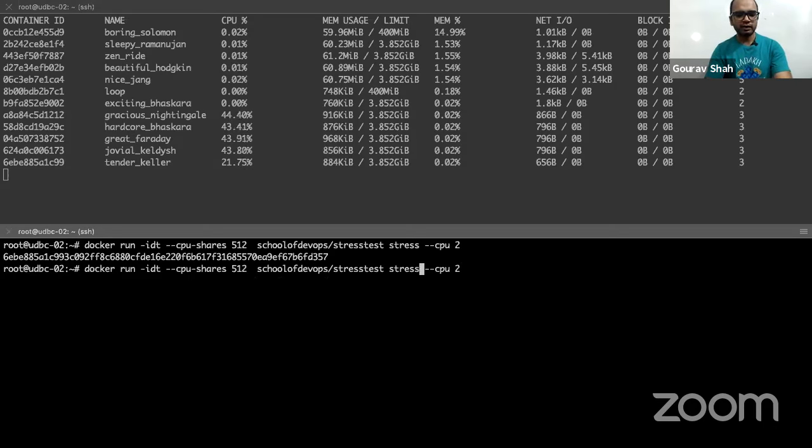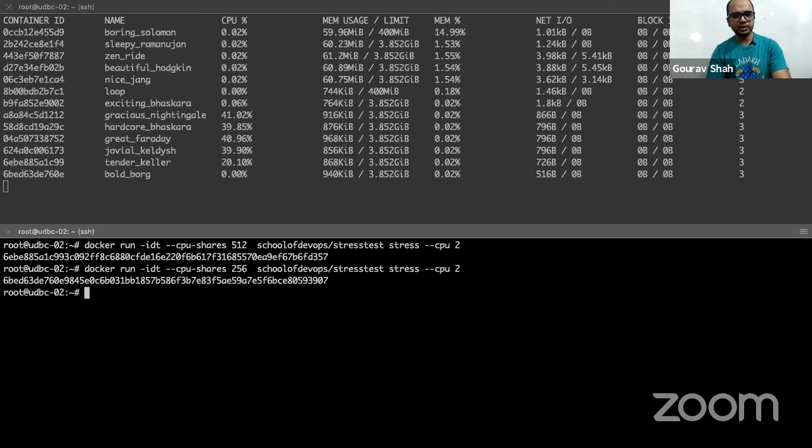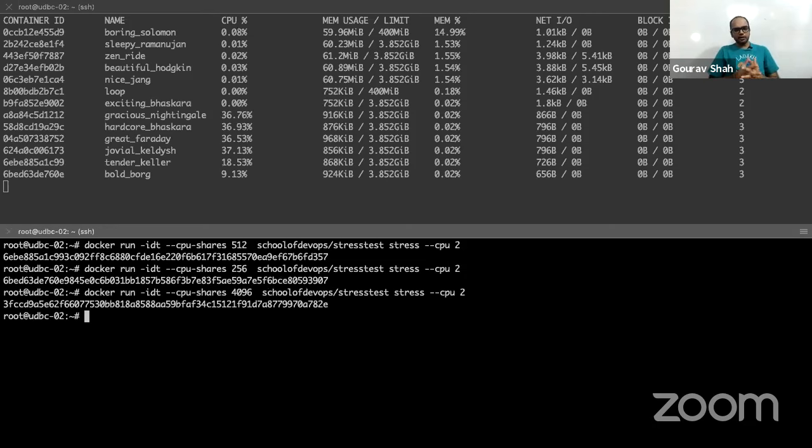Or if I start with 256, it's going to take half of that, 1/4 of the original. So now you see about 40, 20, and 10. And if I have a really high value, let's start with 4096, 4x of the original.